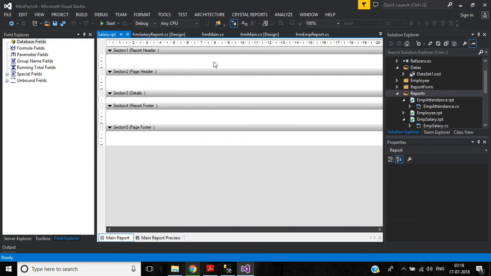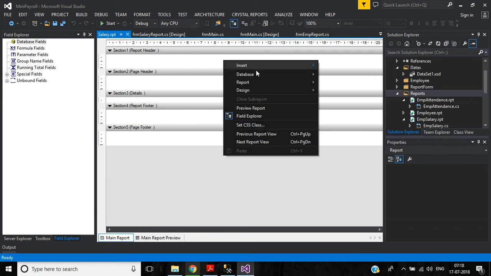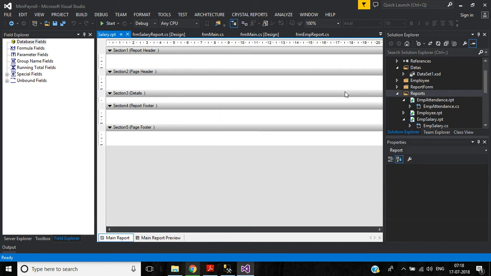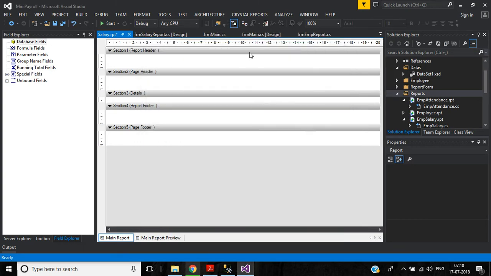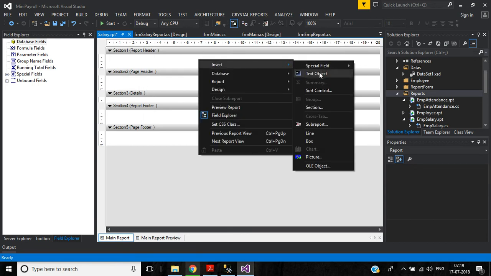In the report header we should add reports header for this report file. Before that change the page setup. Right click, go to design page setup. By default page option is letter is selected, change this to A4. Click OK, then right click, insert text object.